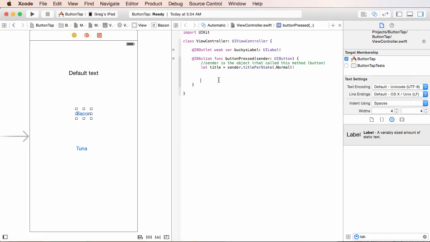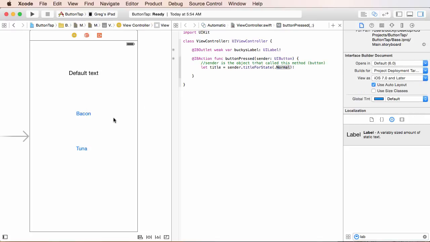So now the only other thing that we have to do, I probably should mention this. Title for state, normal. Believe it or not, there are different titles that you can have on different states. The states of your button include regular, which is normal, which it is right now. You can also have whenever the button's held down, that's a different state.